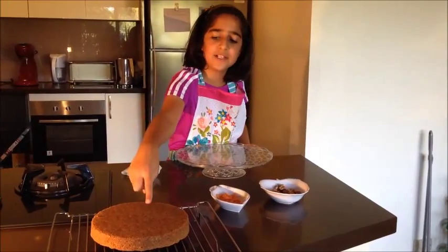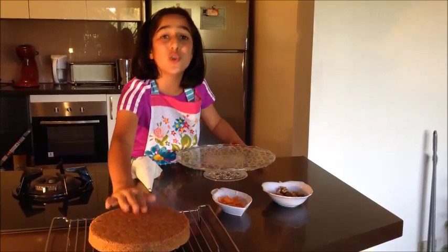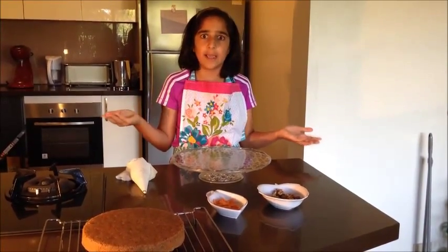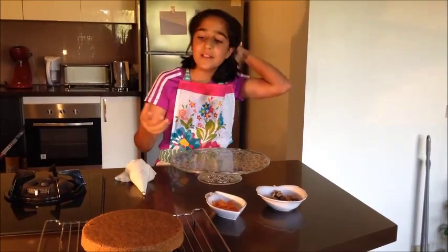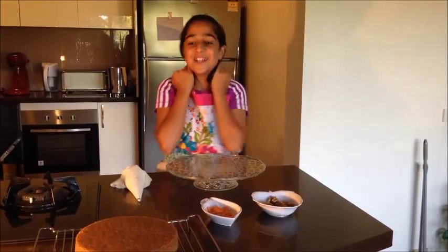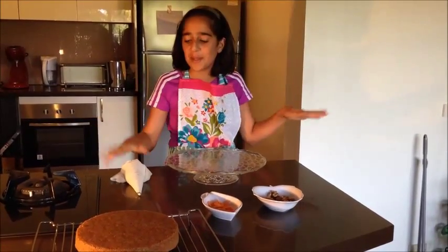The cake has come out of the oven, it's completely cooled, and I'm so happy with how it turned out. It's moist, it's spongy, it's nice. I never liked carrot cake, like kids don't like carrot cake. But this is like the best carrot cake ever. I love it so much. Okay, so let's stop talking about that.